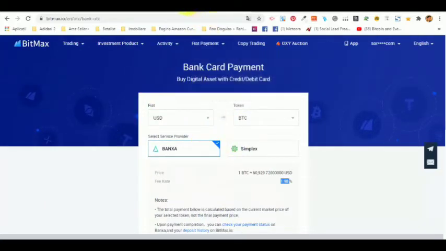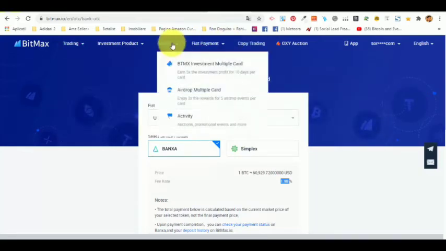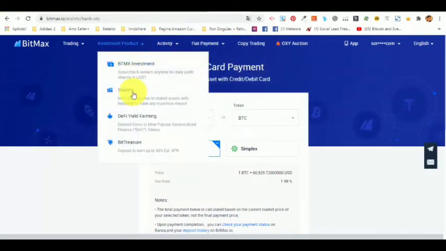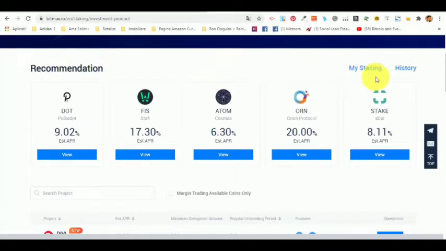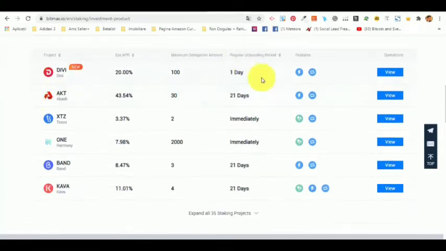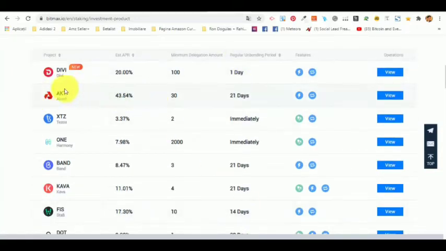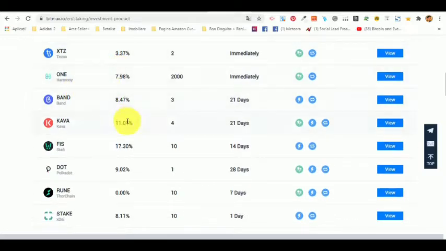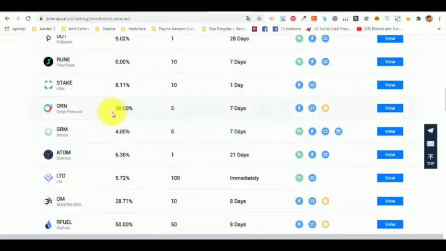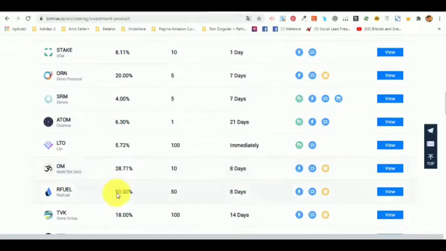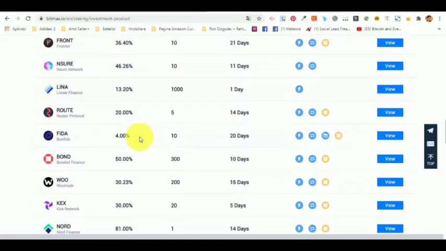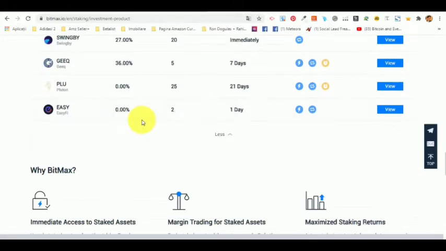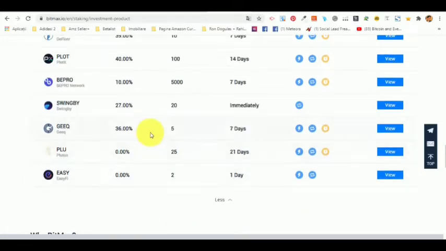And after that, because that's what we want to show you, is the staking. BitMax offers a very good staking program. They have plenty of opportunities here. As you can see, Polkadot is better, and if you scroll down you can see other projects as well. You can see they have many projects, and for some of them it's very good staking rewards. Very good. Okay, so just check it out. BitMax, it's one of the best for staking rewards.